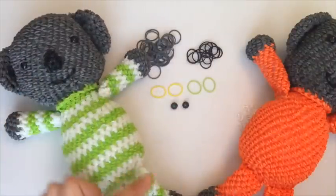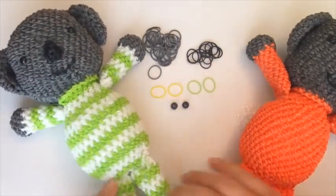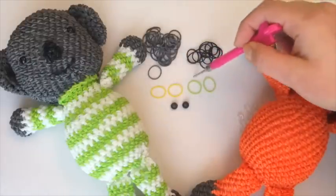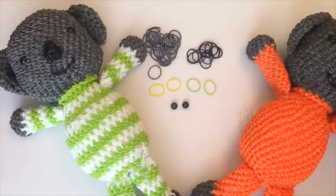You're going to need 1000 bands for the body color. If you want, make the feet the same as the body color. And for my video, I'm going to be using 2 rows of the yellow and 2 rows of the neon green. I would love to see what combo colors you come up with. I am so not great with colors.